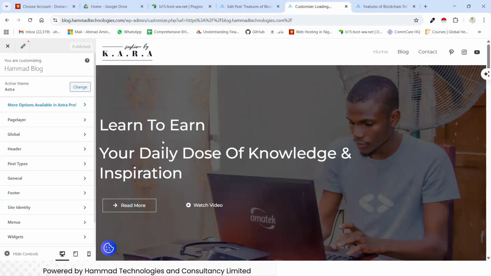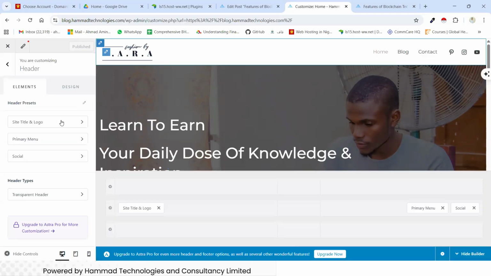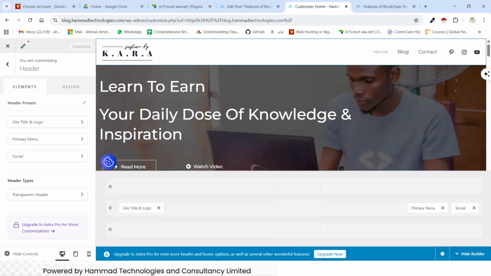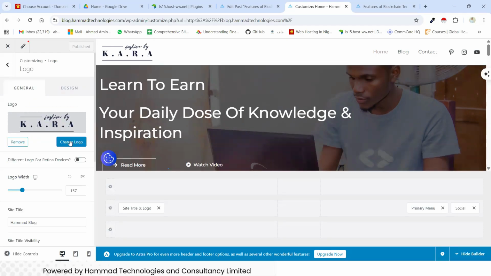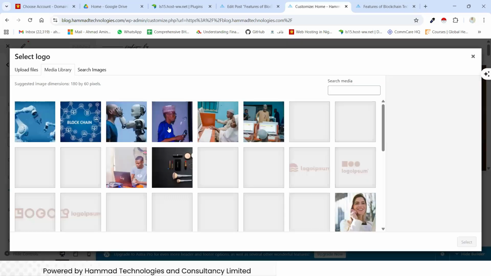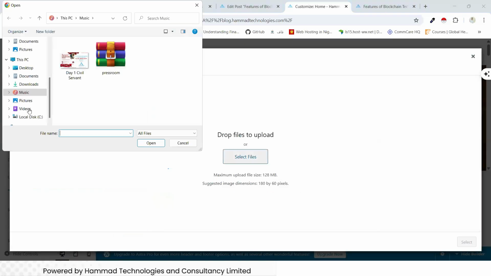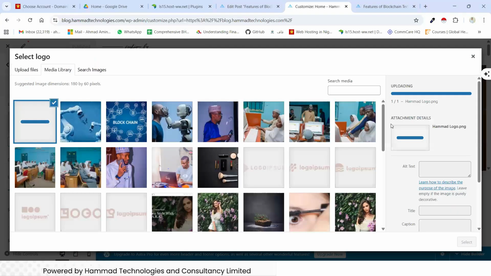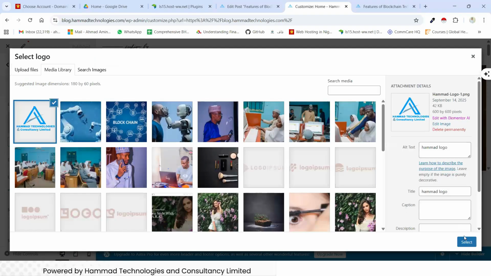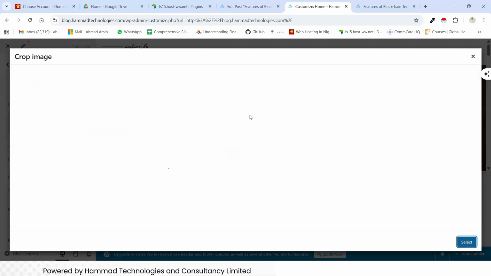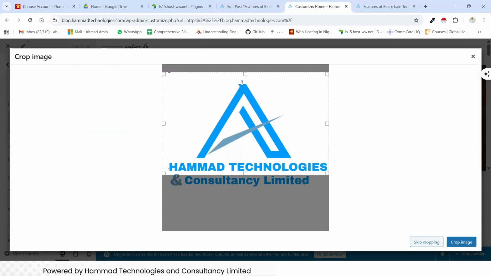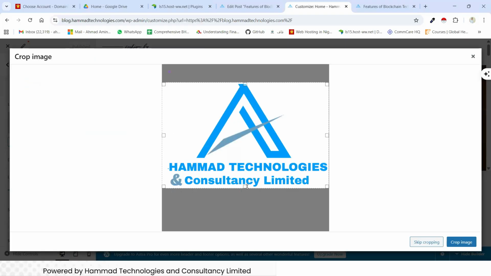You see, so let me click on the pencil icon to bring us to the site logo, so we'll remove this site logo and put that Hamad Technologies logo that we keep using. So I have to upload the image. Okay, let's upload the image. Let's just crop it like this, removing extra spaces. So click on crop. Then it will be like that.